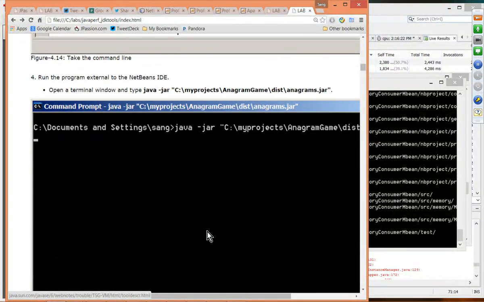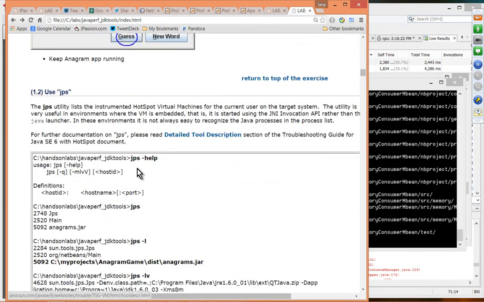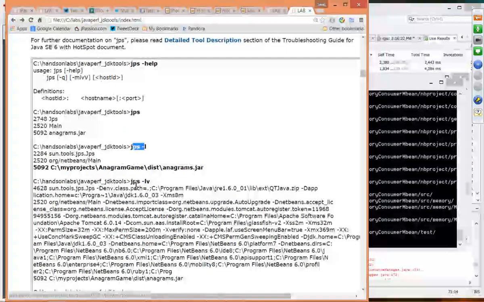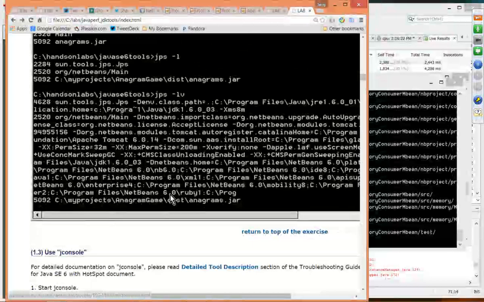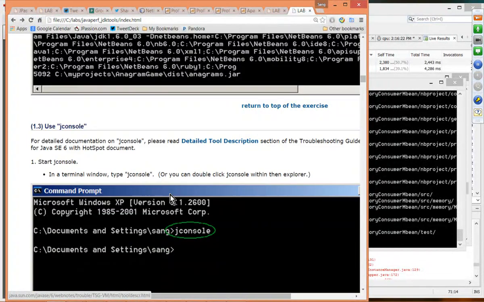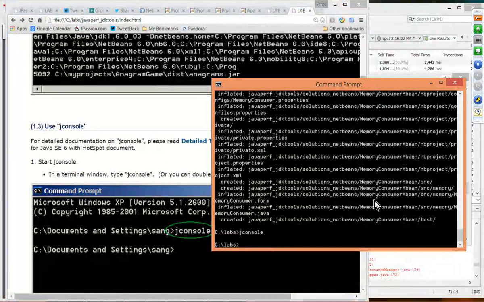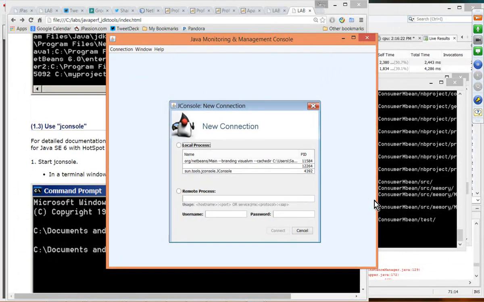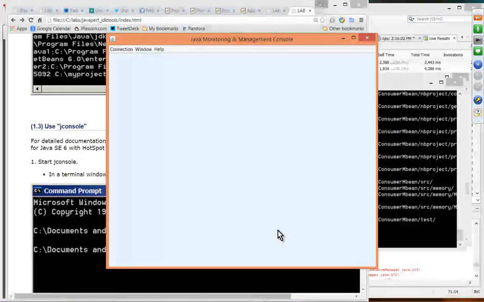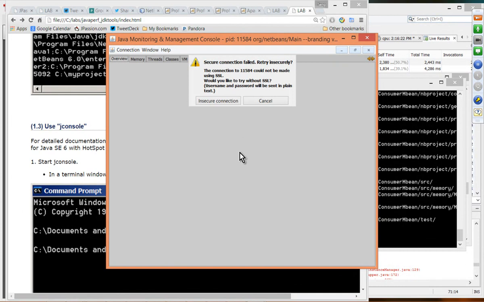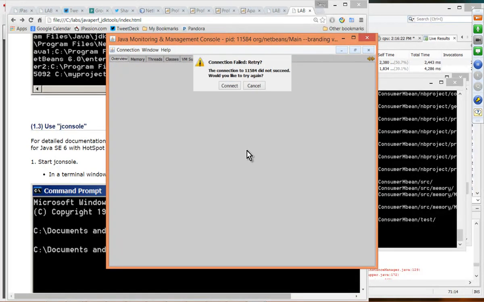Okay. Then we can actually see. So we did a jps, right? So jps, jps -l, and you can find a lot more verbose information by using the -lv option. Okay, and JConsole. Yeah, so JConsole comes with the JDK as well, so it actually gives you more detailed information. JConsole is like a JMX client. So I'm going to use VisualVM, which is a JMX client. So whatever management information on the connection. Yeah, connect.